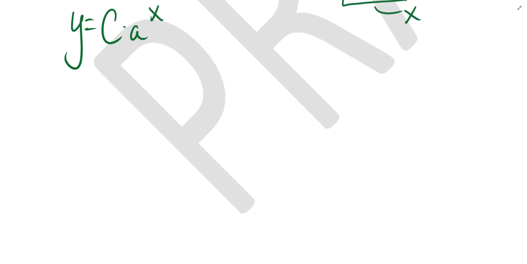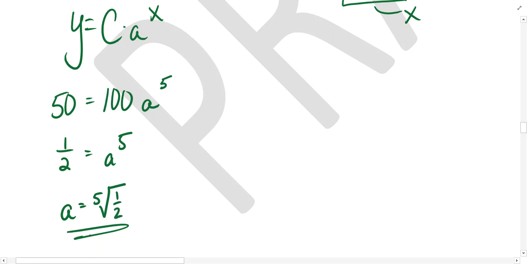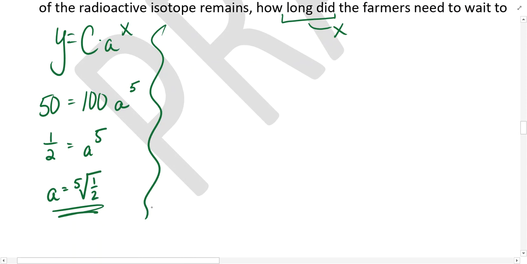In this type of problem, I like to use whole numbers to represent percentages, and we know that the half-life means that 50% of that material remains, and initially we started with 100%. We don't know the rate at which it decays, but we do know that it takes 5 days in order for that to happen. And so by dividing by 100, we get 1/2, and that equals A to the 5th power. By the way, that's a shortcut if you recognize that pattern there. Half-life, 5 days. So A would be equal to the 5th root of 1/2. That's our growth factor, or decay factor in this case, for this particular isotope.